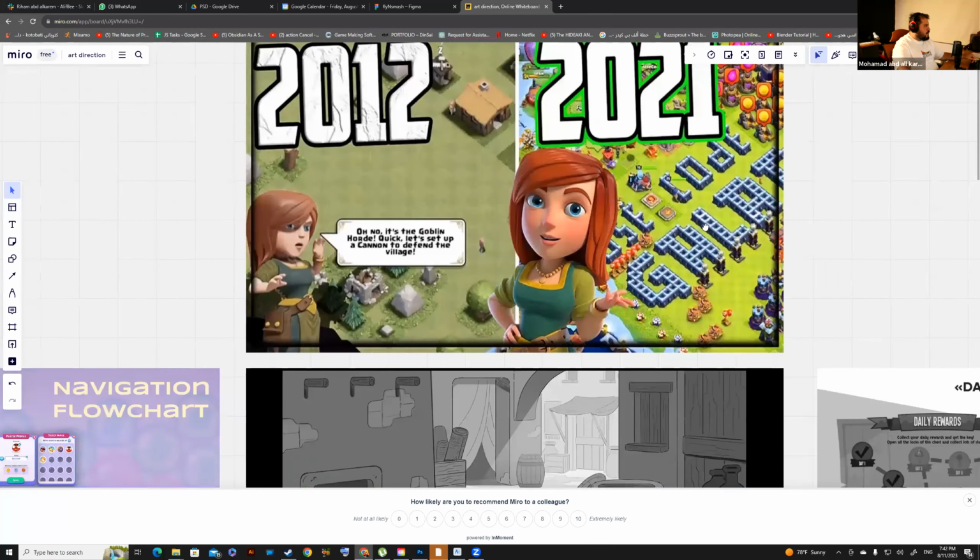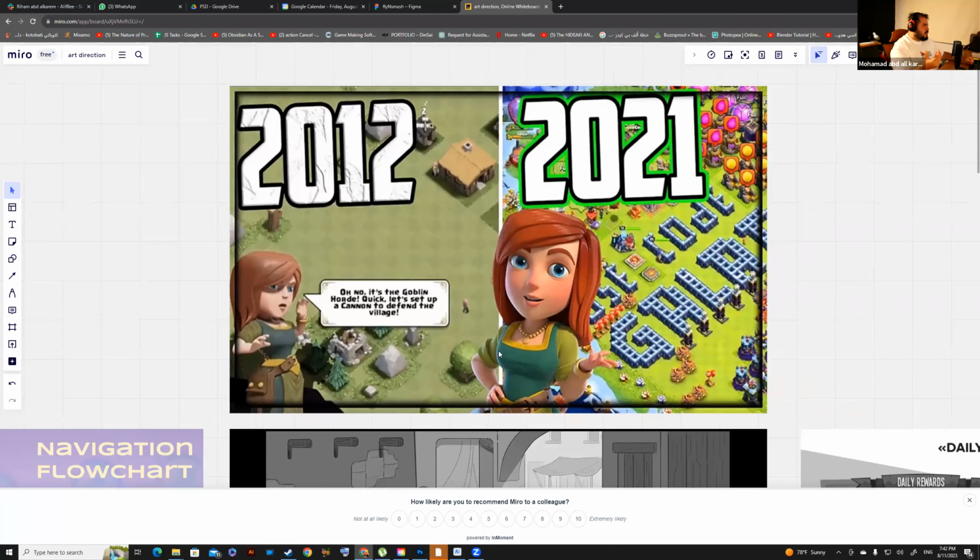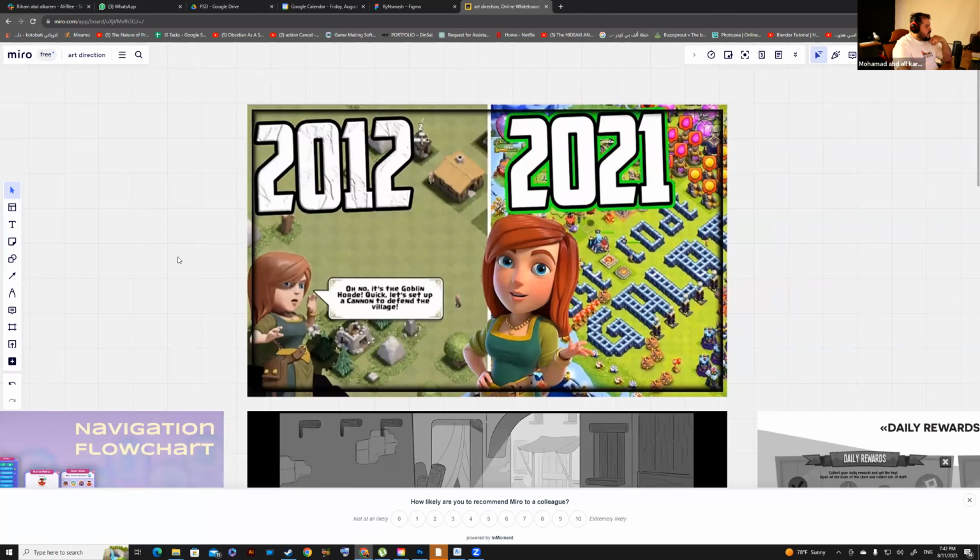If you can see here, Clash of Clans when first started, it was on the left. It was like washed out colors. It wasn't contrasted very well, and every item is not readable enough to understand the environment itself, which is which, right? And they shifted toward the one on the right.